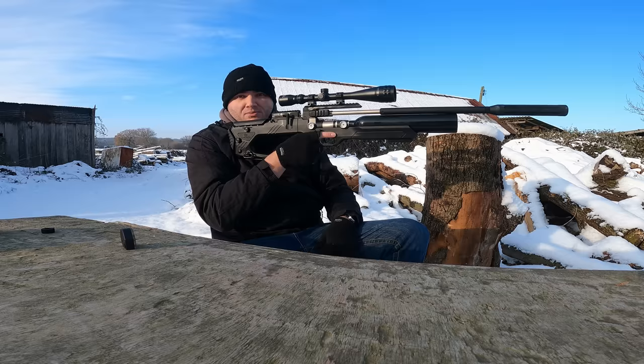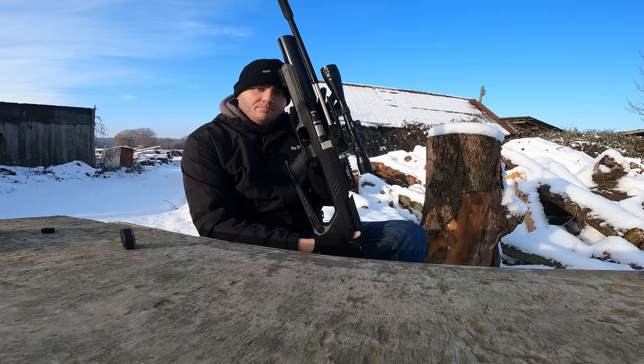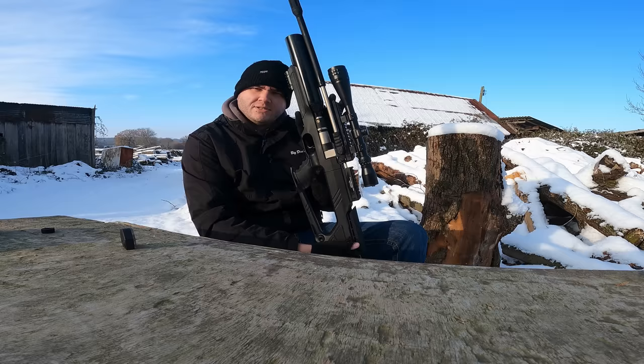One thing I will say, what we forgot to mention in the features section, because this is Big Dan's Airgun Reviews, you have a power adjuster on this side. If you can see that little lever, can't really point to it because I'm holding the gun, but yeah, hopefully you can see it, there's that lever there. That is fantastic. Again, if you're out hunting, you can set the power level. I think it goes down to about 6 foot-pound, so if you're doing some shooting, someone's having a bit of fun, you might have just heard a shot go off then.